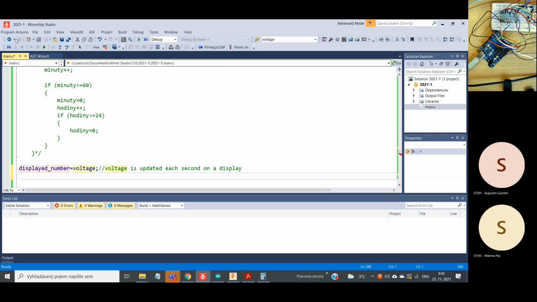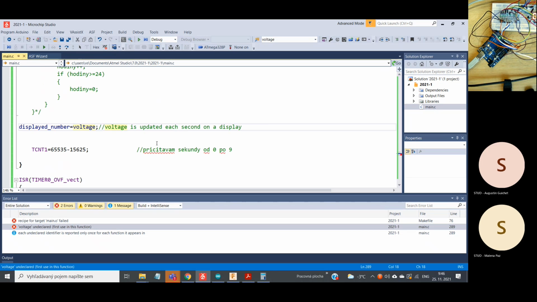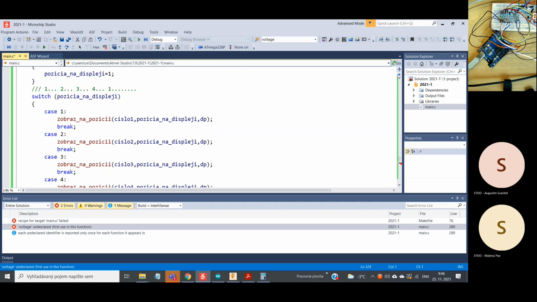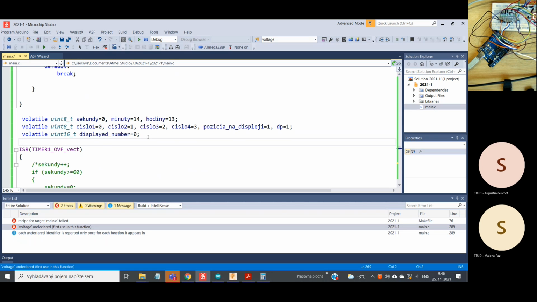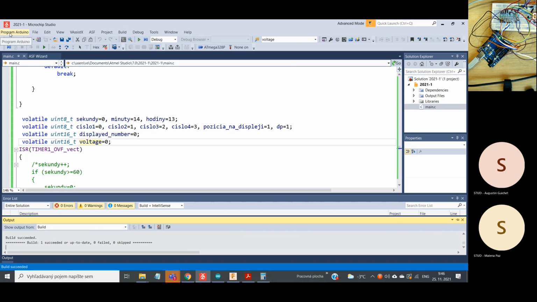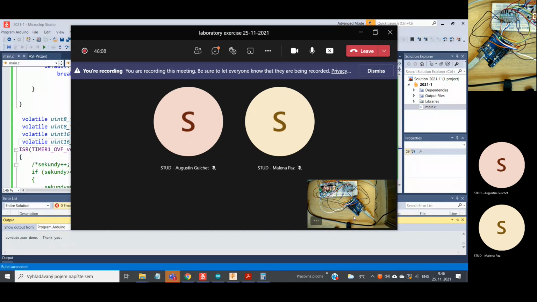We should declare it before this function with the using. Okay. It's better?